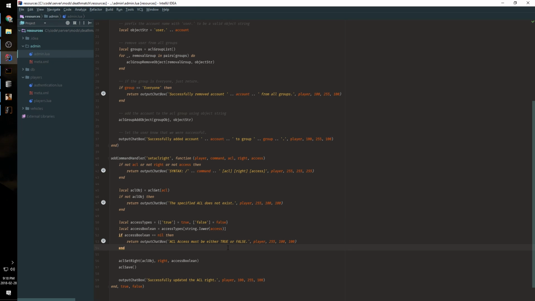This we're going to use a lot moving forward when we build administrative commands that we want the default behavior to be that they're restricted from people, and then we can add the groups that we want to be able to access them, so that we don't have to always be adding in on the default group the restriction.